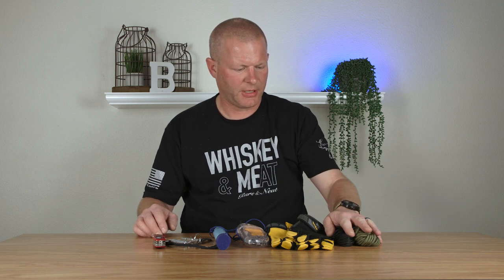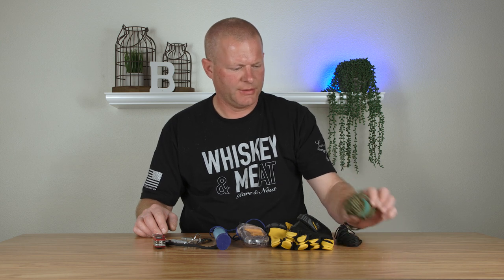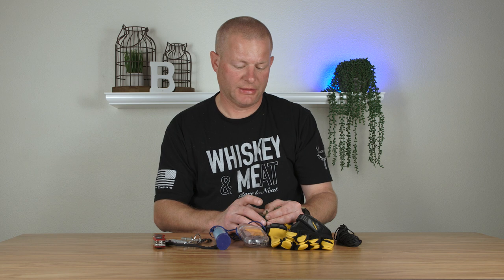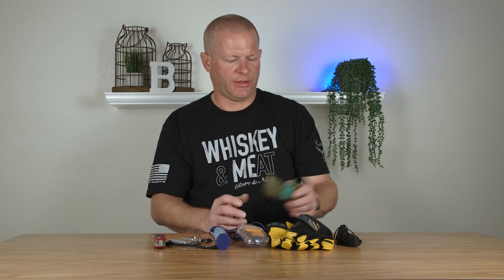What I carry in one of the mesh pockets, I have a couple hanks of rope and tarred bank line. This is a survival cord, and the middle of it contains several different strands, in addition to being, I think, over 550 rated paracord. It has a couple survival strands in here. I think there's jute twine, fishing line, wire for making snares, as well as the individual threads that you can take out and use for sewing with those sail needles I showed you earlier, stuff like that. The tarred bank line is for any kind of lashing, shelters, erecting stuff, great strong cordage for doing that.